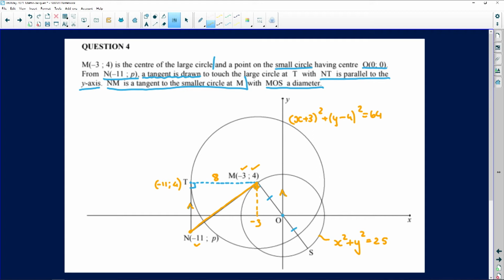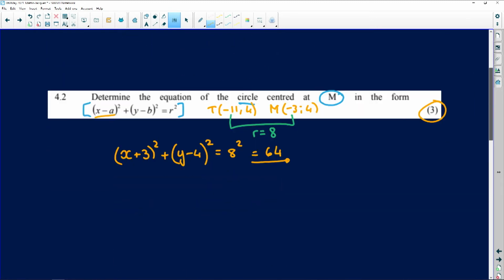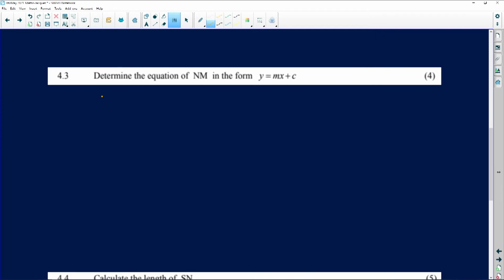And that comes in here where they told us that this is a tangent. Okay, it's a tangent to this diameter at the point M. So we can find the gradient. The gradient is just 4 over -3, because it's the gradient from a point to the origin. Okay, so the gradient of this point, let me go back to our page. The gradient of our point here is going to be -4 over 3, because it runs from the center of the big circle to the origin. That's where that little diameter runs.